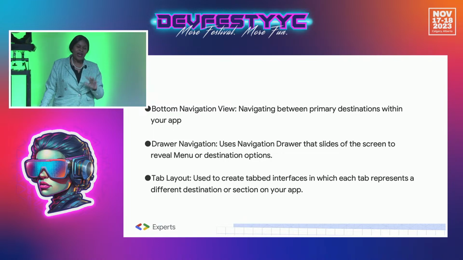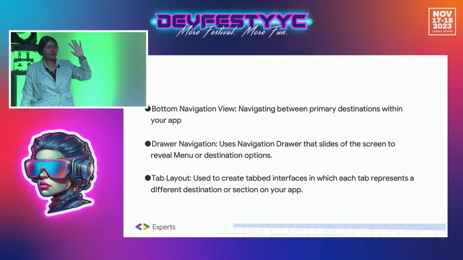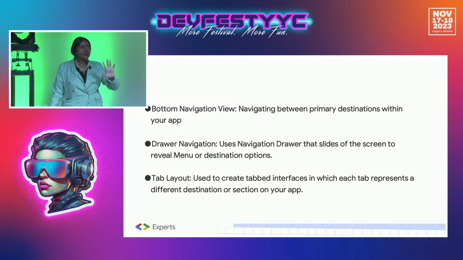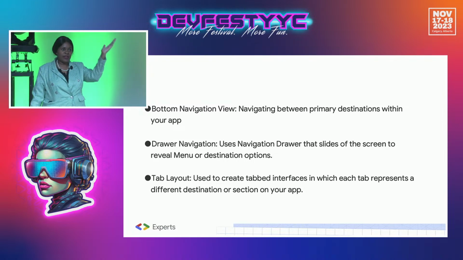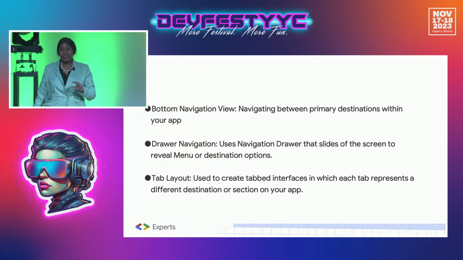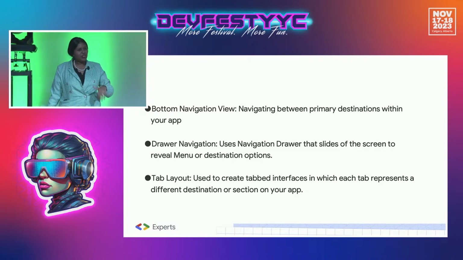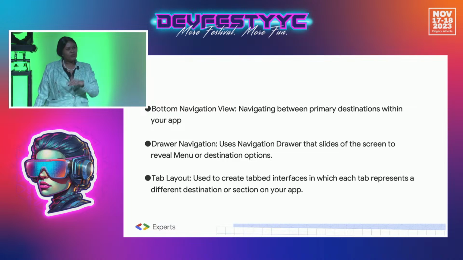So drawer navigation is the side menu where, for instance, you have your application. I think a good example would be Twitter. Twitter uses the drawer navigation on the side. So that was the default. I remember when I was building my first application, every navigation to me was a drawer navigation. I used to have that. But these days, I feel like many applications use tabbed and also bottom navigation a lot, because I think the application we're building for my setup is also bottom navigation.